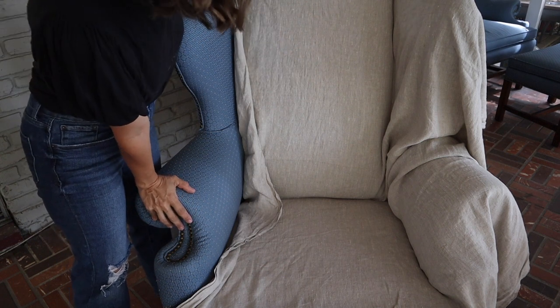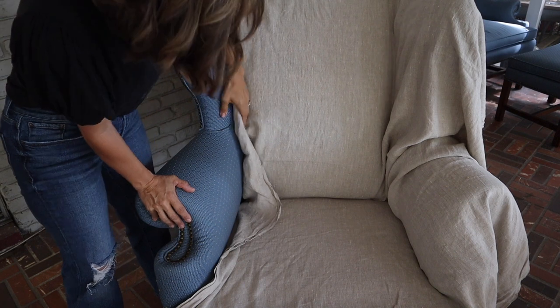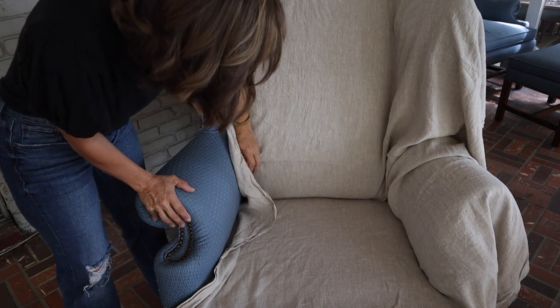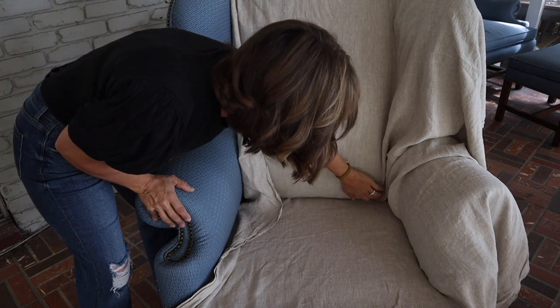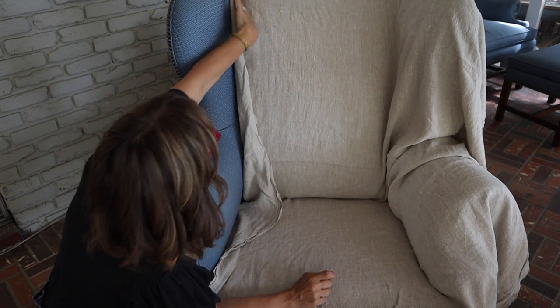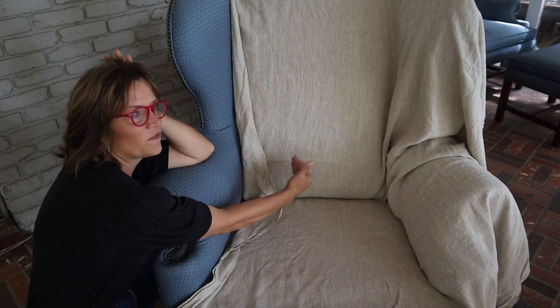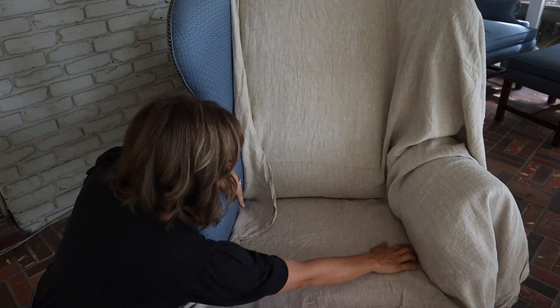I can see it's a little bit off — it's not straight, square, and on grain. I talk about this a lot in my videos and have a whole video on just that topic. It's pretty important that you get your fabric straight, square, and on grain. However, if you're a beginner, just have it in the back of your mind that you want to keep your fabric straight, square, and on grain — don't let it keep you from getting anything done.